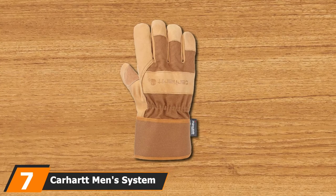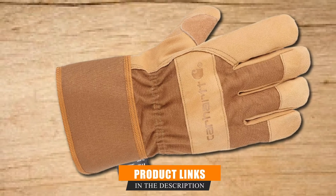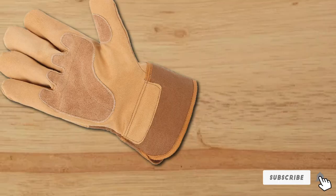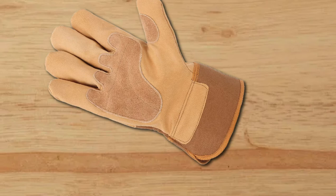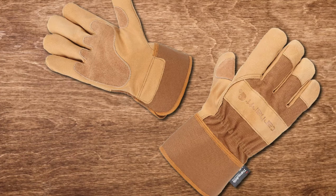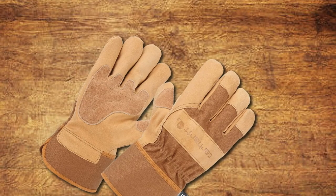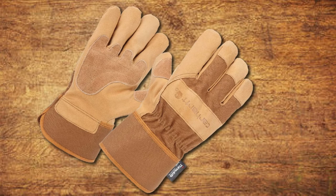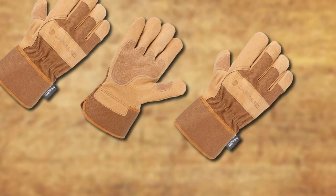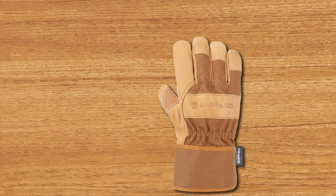Moving on to number seven: Carhartt Men's System 5 Work Glove. The Carhartt 518 Leather Work Gloves topped our list because they balance dexterity and protection. High-quality double-stitched sewn grain leather pads cover the fingertips, palm, part of the wrist, and the knuckles. To test durability, we slashed at these areas with a knife and, aside from the very ends of the fingertips, we were pleased with how the gloves held up. The flexibility puts them over the top — we opened a pocket knife, turned small dials, and typed a sentence while wearing them. However, we found the 518s to be just adequate for insulation; exposed to wet, freezing temperatures, the inside temperature dropped from 89.5 to 60.5 degrees in under 5 minutes.